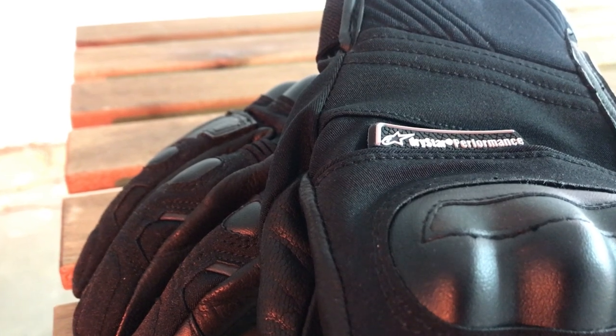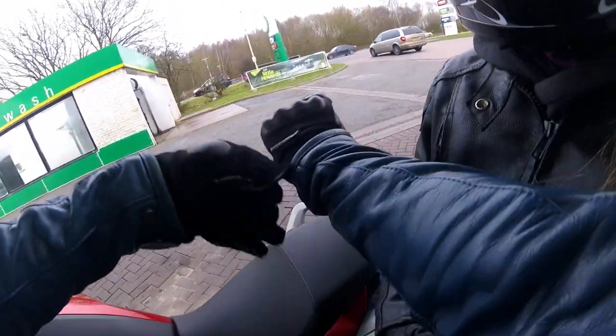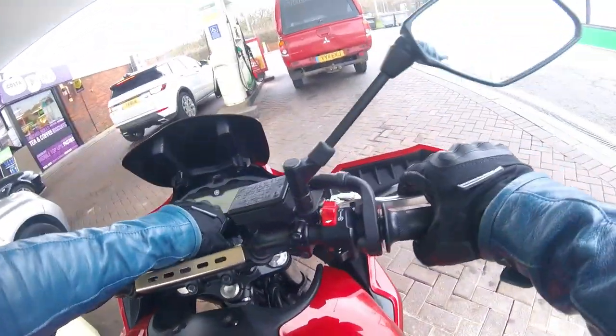Coming down the back of the hand on the edge, there's an extra layer of padding there as well. They've really put a lot of thought into what would happen if this glove goes along the ground — along tarmac or gravel. On the palm, we've got goatskin leather and an extra layer of padding on the balls of the hand, the things that hit the ground first. On the inside there's a coarse synthetic fabric that extends all the way into the thumb area, which is great for gripping the handlebars and gives you a very sure hold on the bars.